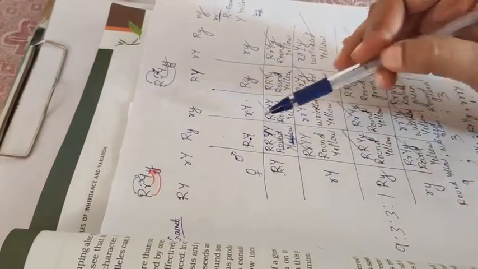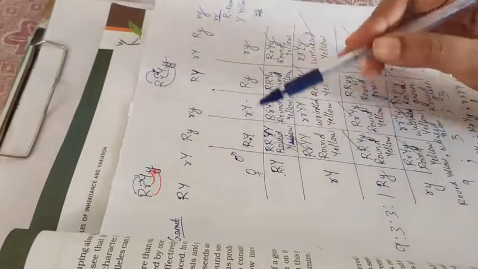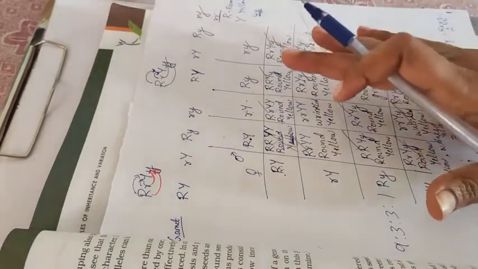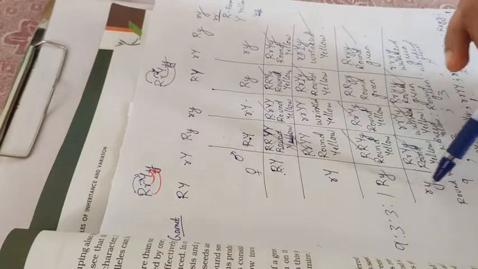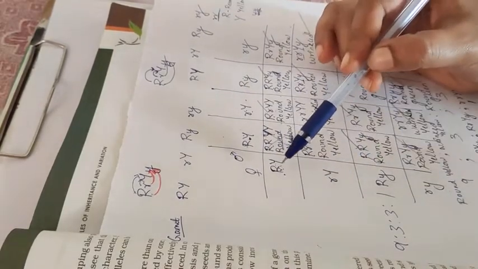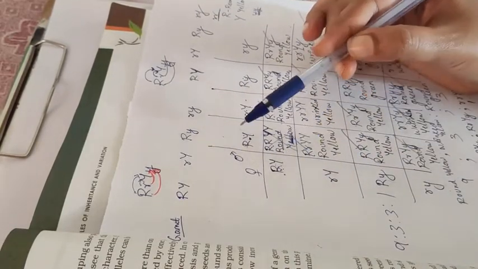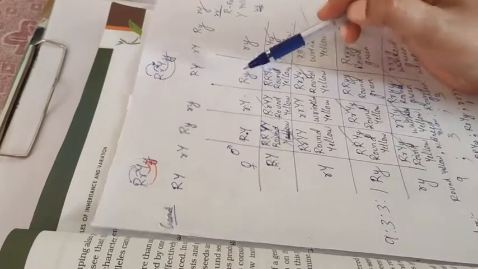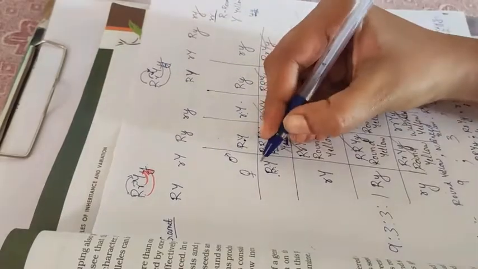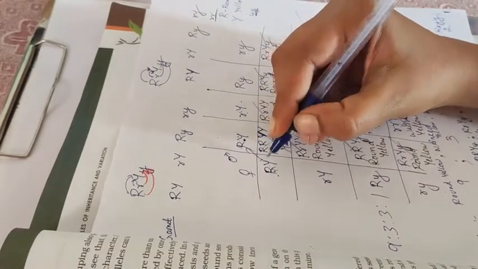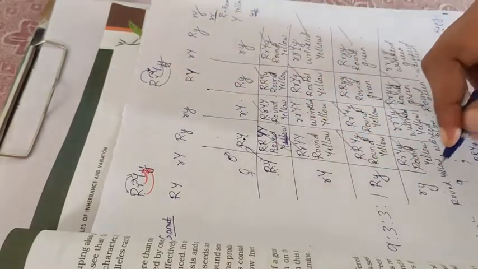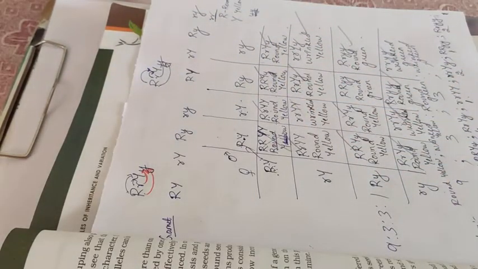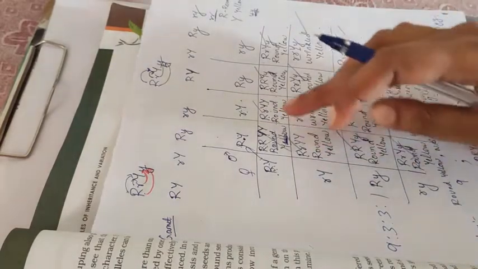When gametes are crossed, these are the possible offspring you get, the possible outcome. This you need not memorize. Write the gametes of one parent on one side, and the second parent's gametes on the other side. This one can fuse with this one, this one and this one. So these are the four possibilities. Cross these two, write the result here. Cross these two, write the result here. Like that, do it for everything. So just practice it two to three times. You will understand it better.